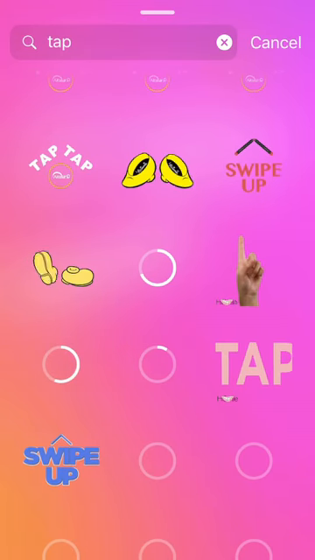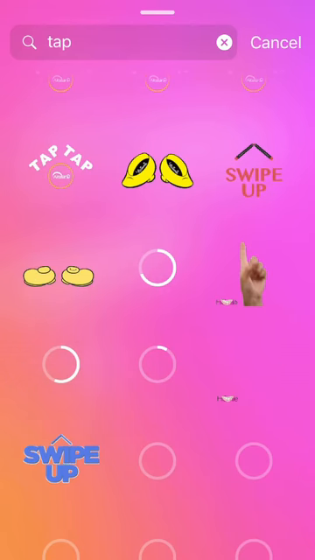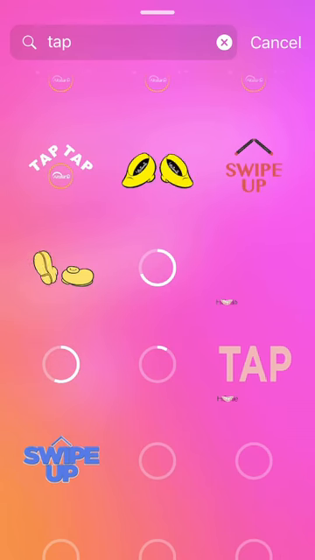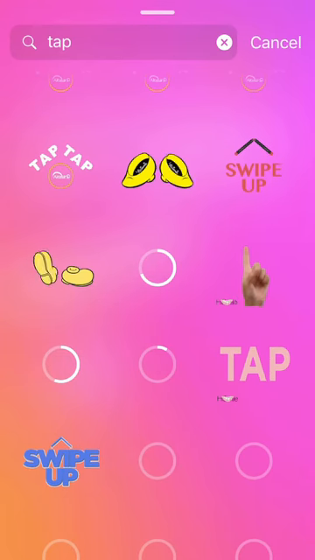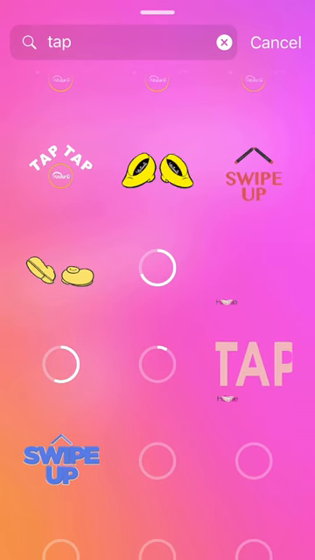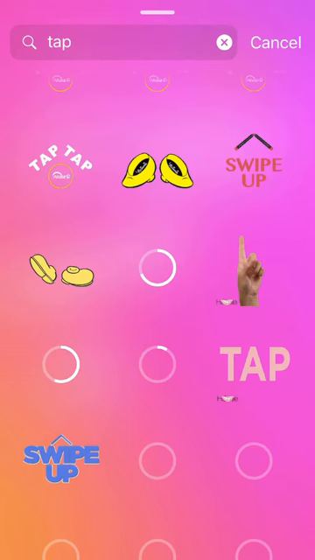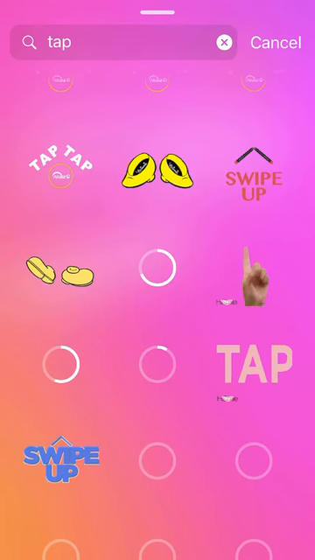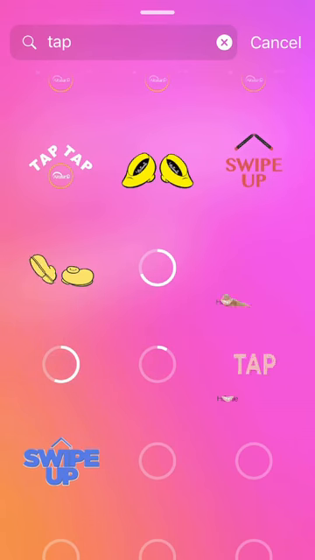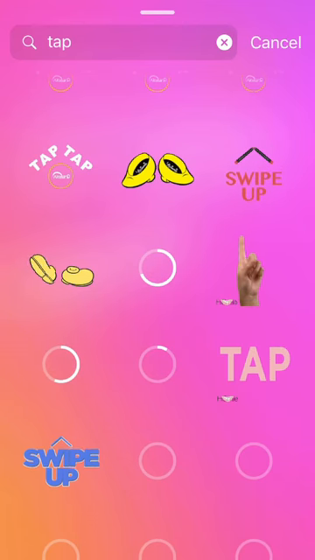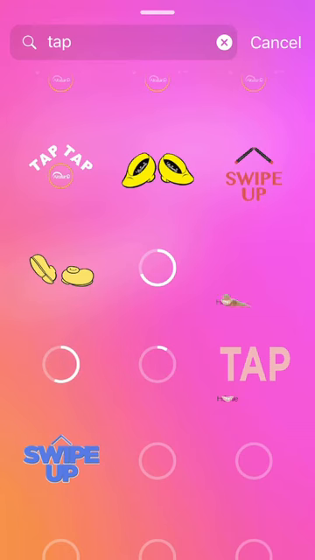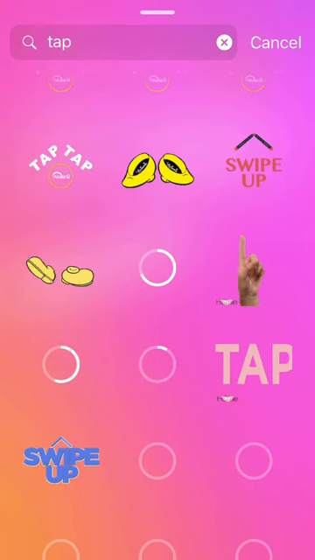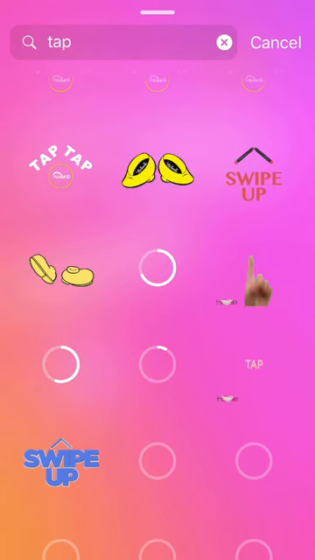Some of them actually say swipe up, and if you have an account that has 10,000 or more followers, or it's a verified account, then you have the option to have a swipe up feature that links to an external page. I would usually recommend that go to either a piece of content or a special offer that you have.